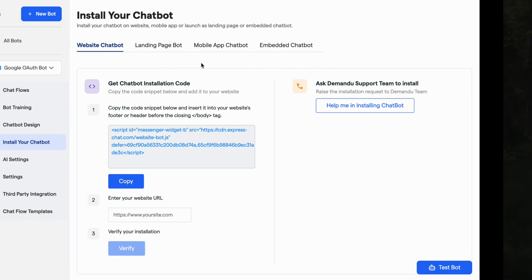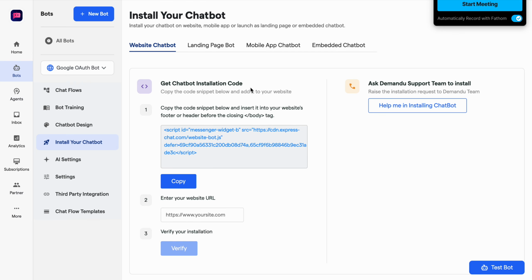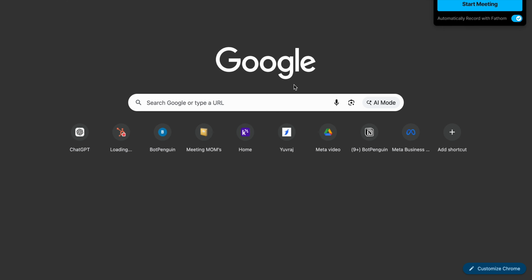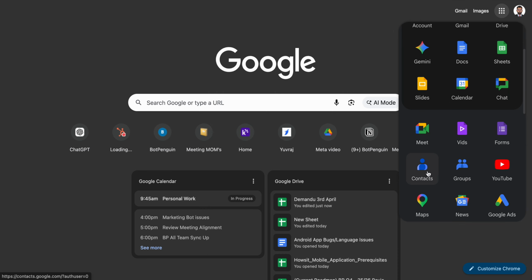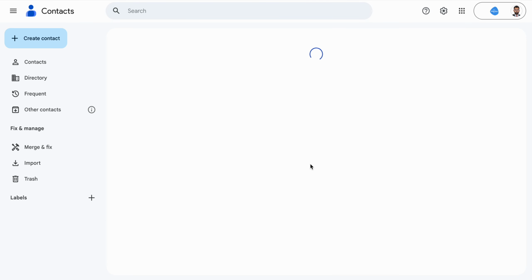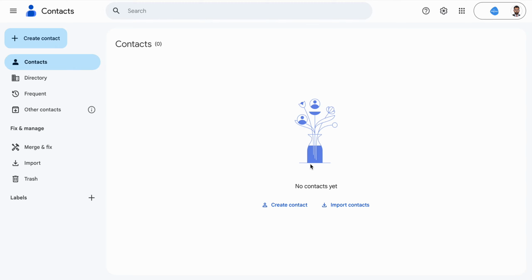Now, if I go forward and close this, I can go over one by one and start checking all the different Google integrations that we had made. Let's go to firstly Google Contacts. If I go over onto Google Contacts, a contact would have been made. This contact will have all the same information as has been entered into the chatbot. So it will appear over here in a couple of moments.